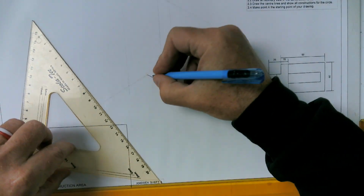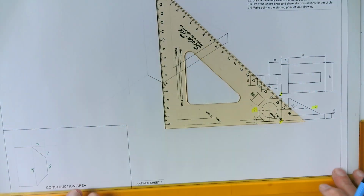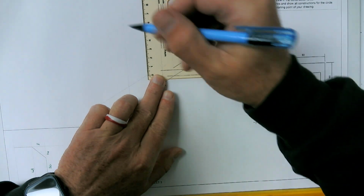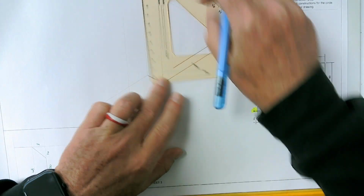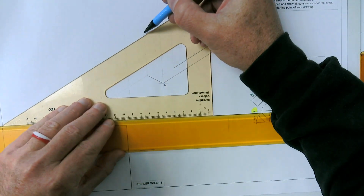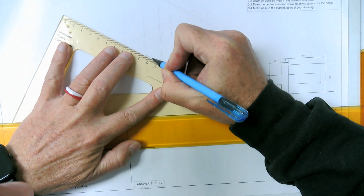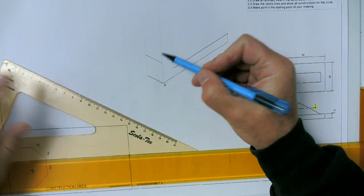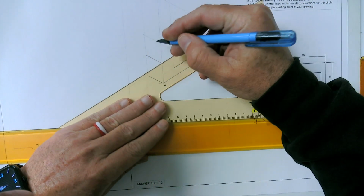So what I am going to do, line going up here, and I'm going to come along there, and I'm going to measure two lots of measurements. My cutting plane is on the center, so I'm going to come along, measure 48 and 24. What I have done, that's my 24 line. I've gone and done dark. And my 48 line is a construction line.